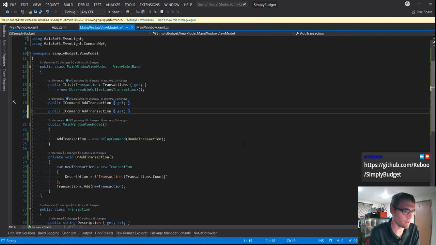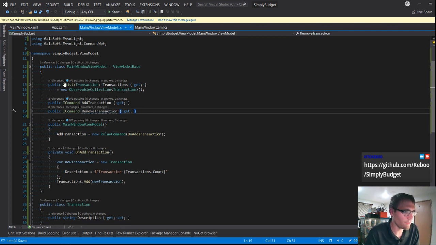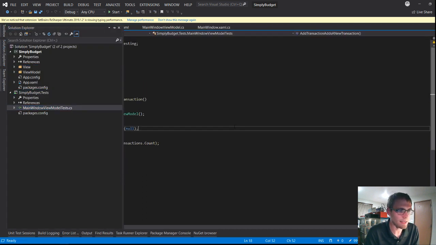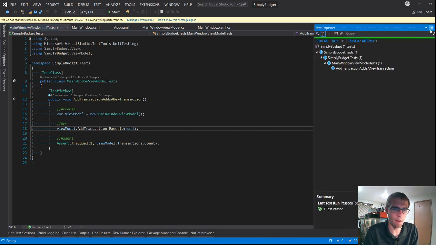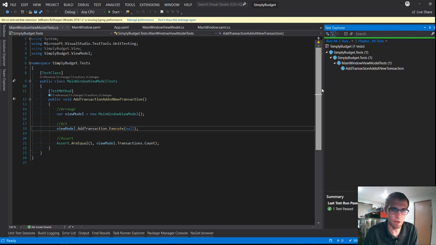So we'll create another command. So rather than add, we will do remove transaction, right? That goes there, that goes there, and then let's jump over to our unit test project. Because once again, I find test-driven development saves time in the long run. Because if all of my unit tests pass, I have a high degree of confidence that my app is going to work exactly as I expect, and therefore I have less churn of start the app, click through a bunch of things, verify it works, that kind of thing.